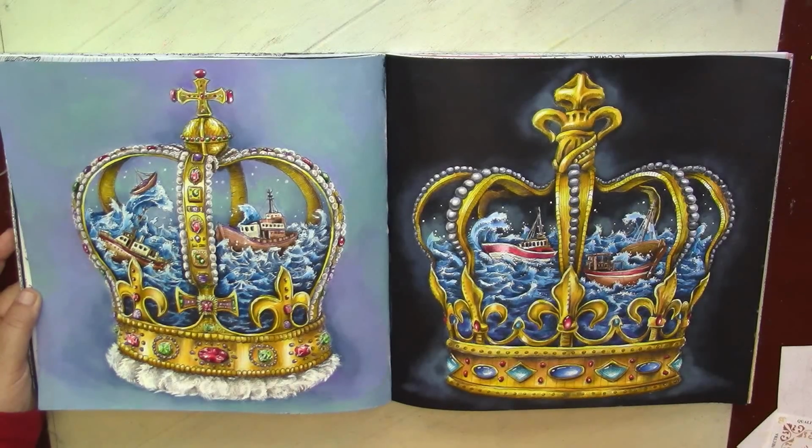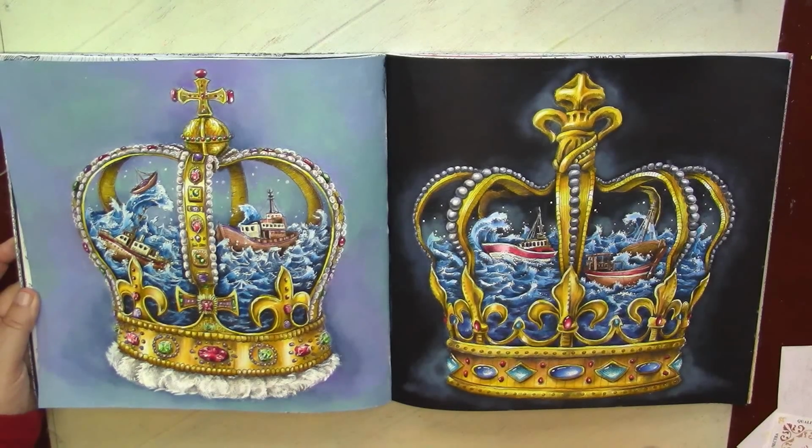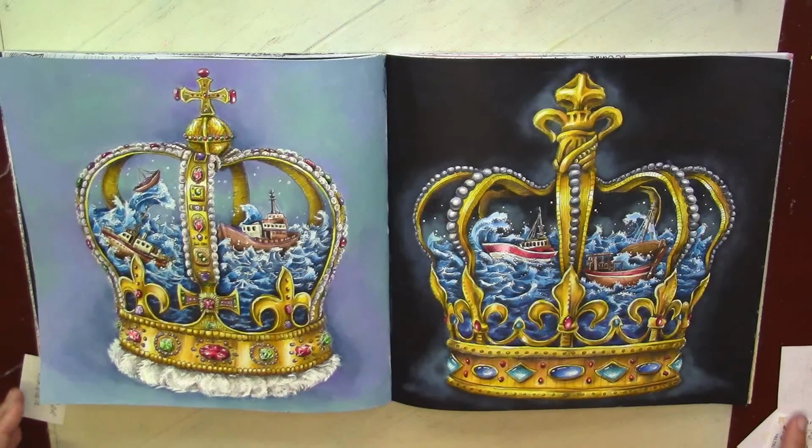I definitely didn't have enough patience or time to do the background with pencils, and soft pastel for me was too plain. At least I don't know how to do beautiful intense backgrounds with soft pastel. With acrylic it's more fun, and yeah. At least the background on the right I absolutely love. The left was so-so, but it's my first step in using these gel crayons. The crayons themselves I absolutely love, and for me it was total joy to do them from the first moment until the last moment. That's probably why I managed to color both of them.